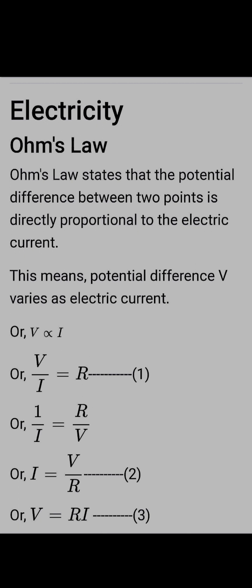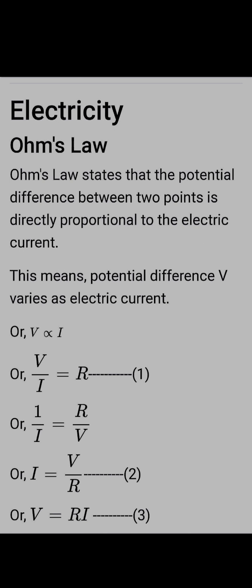From this relation, he told that if we take a potential difference between two points, that is, the work done to move a charge between those two given points, then the potential difference between those two points will be directly proportional to the current. The current in that wire will be directly proportional to the potential, because how much potential you apply on a circuit, that much current will flow through that wire. Potential is given by the letter V, as we already discussed, and I is the current, so V is directly proportional to I.